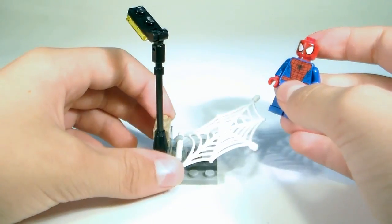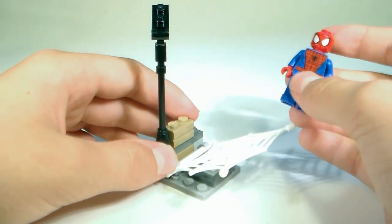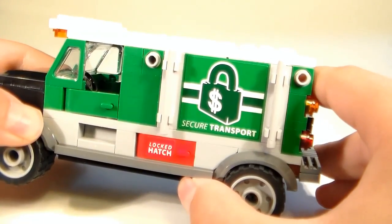Like I said, it's not really the best looking, however, I'm glad they went the extra couple of pieces to build this, because this didn't even need to be in the set. Now let's get on to the main build of the set, which is the secure transport truck.